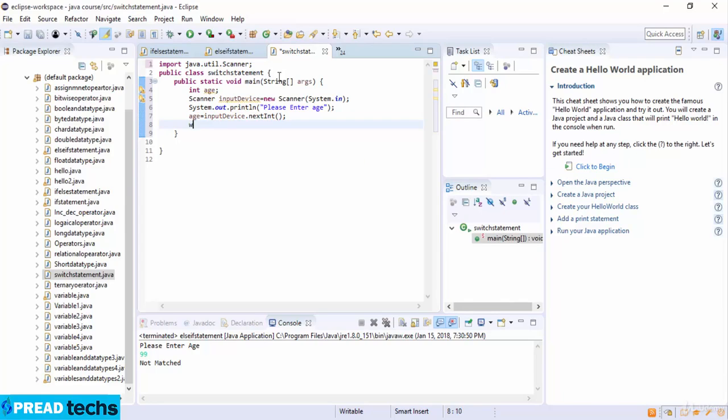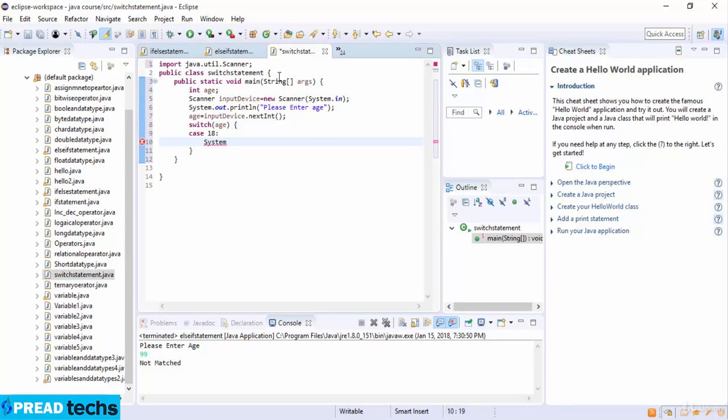Now I define the switch statement, and the switch is on age, and then here I define the case. So the case is 18 years old age, and you always close the case with a colon.